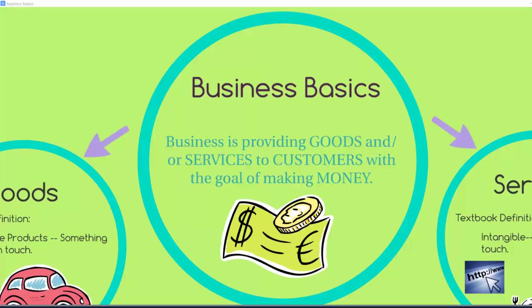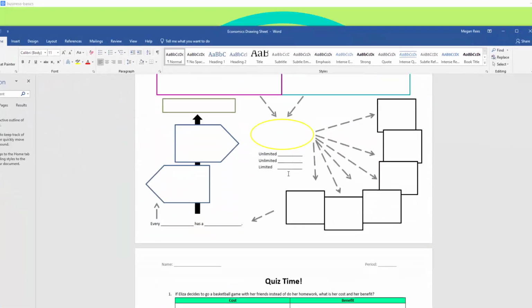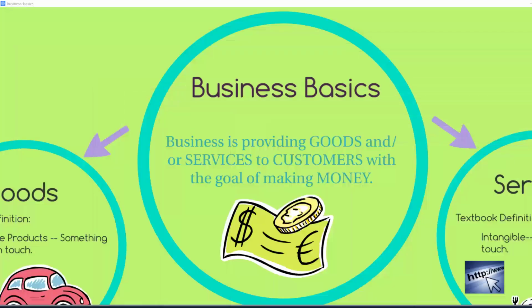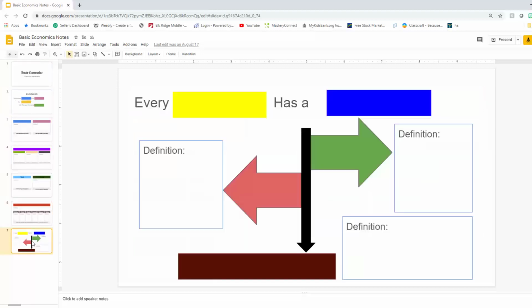In this lesson today, you're going to be taking notes as we go through this video. You should have notes in one of two places. Either you have a printed sheet that looks like this. Okay, you may have this printed sheet where you're going to keep your notes. Or you may have this version that is on Google Slides. So you should have this and be filling this out as we go.